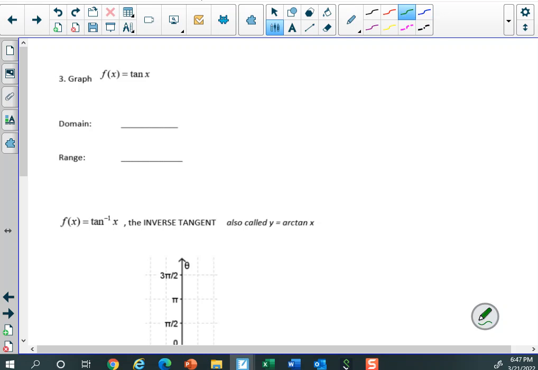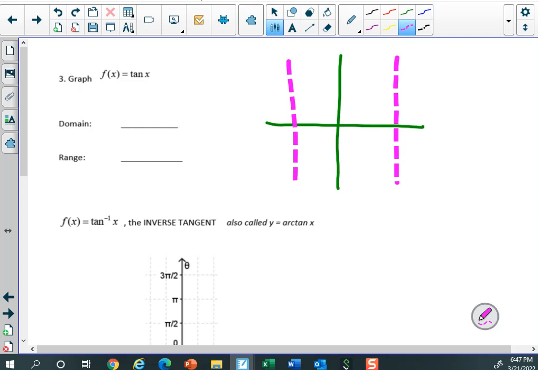Okay, our last function that we're going to talk about, with their inverse, is the tangent. Our tangent curve, if I draw one cycle of my tangent curve, I'm going to draw it the way I kind of like to draw it. I draw the asymptotes at negative pi over 2 and pi over 2. I know it goes through the origin and a couple anchor points.